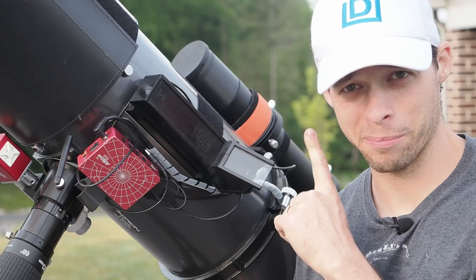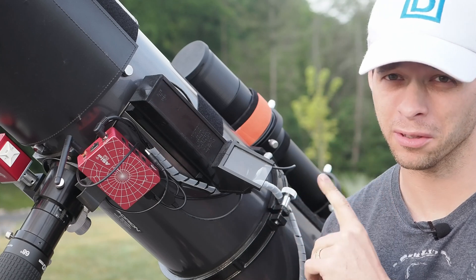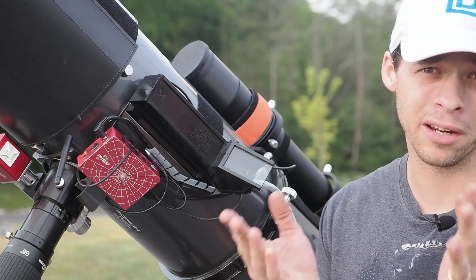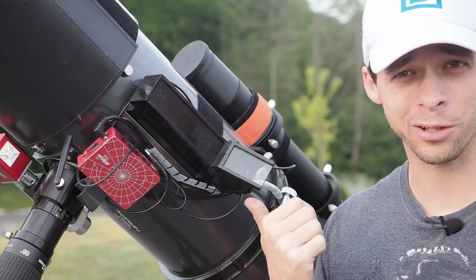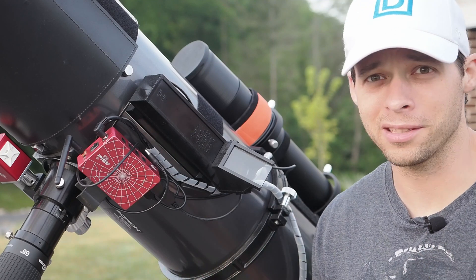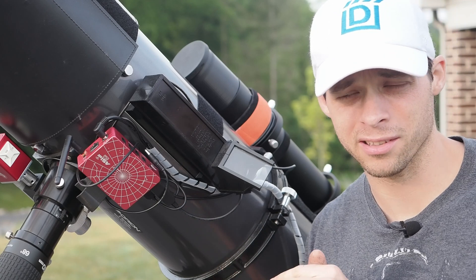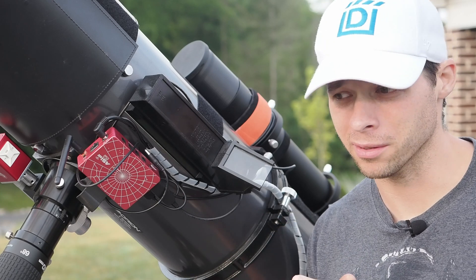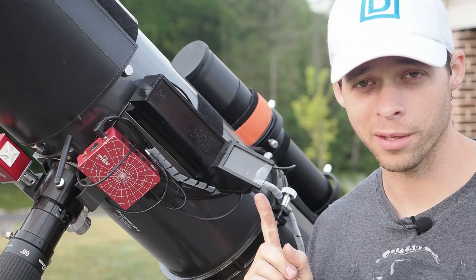For some of you probably wondering what this big black box or periscope is — this is a Telrad. These things have been around for a very long time, but of all the finder scopes that are out there, and I've tried a bunch — right angle, right image up, 50mm ones, 30mm ones — I don't like any of them. This right here is still my preferred pointing device for manually pointing the scope. It's just really easy, pretty much indestructible, and sure it's kind of big and bulky, but it just works. They're very reliable, use two AA batteries, and at the observatory I'm a member of, our 17-inch scope has two of these on there — one on each side — because they are just that nice.